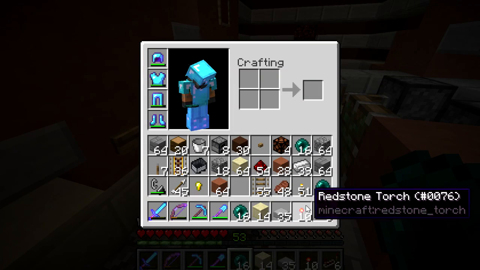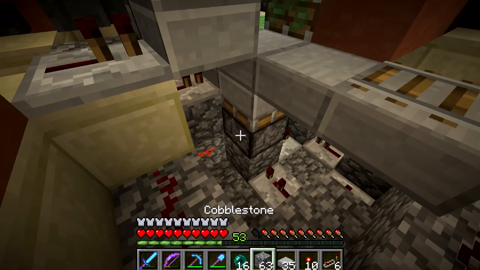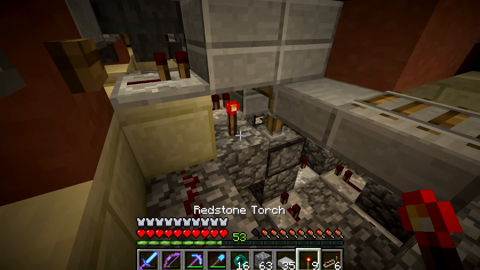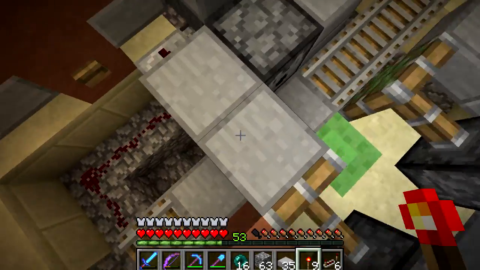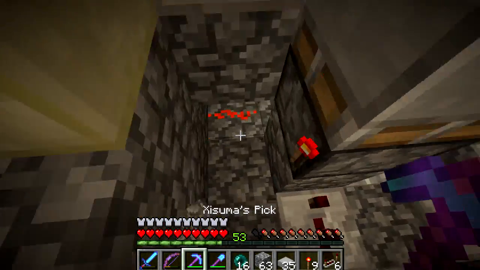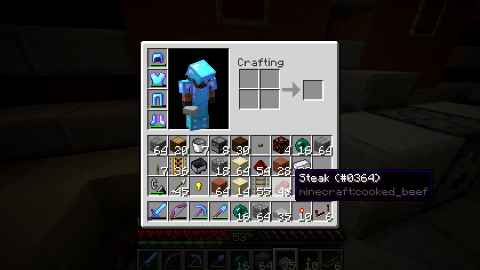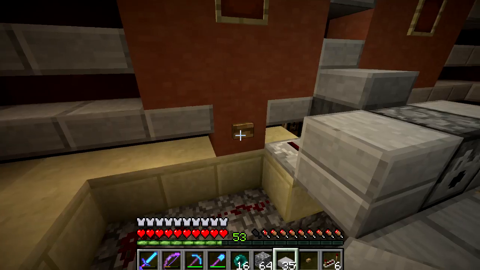I tried doing it with torches, and the main problem is, and my hotbar is just a mess at the moment, when we put a torch here, it's going to extend that. And that's just the way it is, so we can't power it directly like that. And I tried doing it from the side or from different angles, and it really didn't work. But then I was looking at the button here, and I was thinking, do we want to keep it there? And then I saw it.